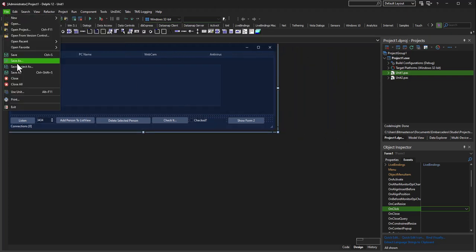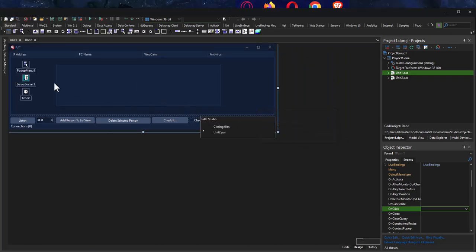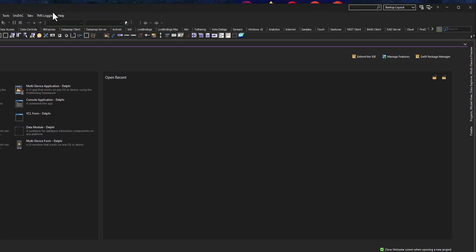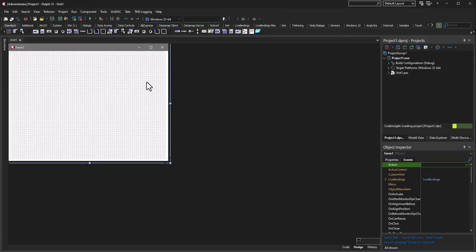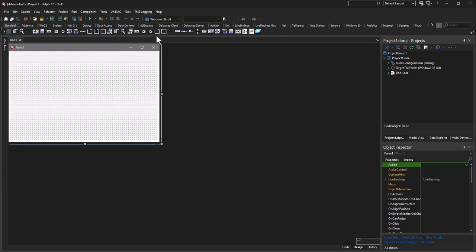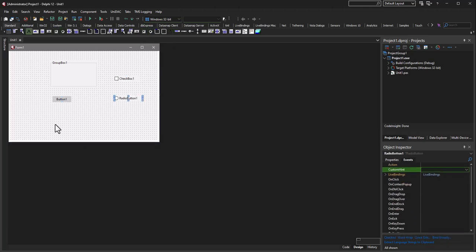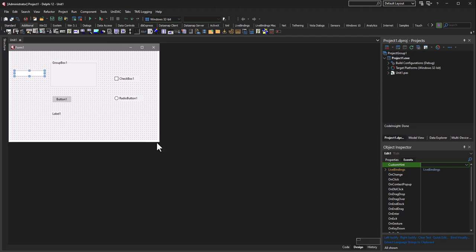And I'm going to close this out, so let me close this out and not save anything. I'm going to try to create a new one. Hang on just a second here, guys. I'm just going to make a new VCL Forms application. And there's all kinds of other stuff you want to be using, like buttons, check boxes, radio buttons, labels, edit boxes, which you can clear and put your own text in. There's just all sorts of crazy stuff.